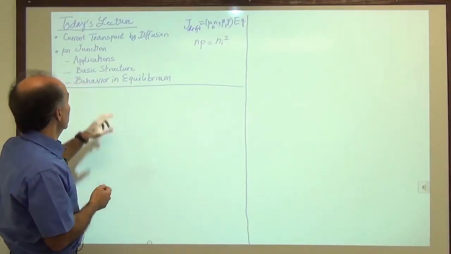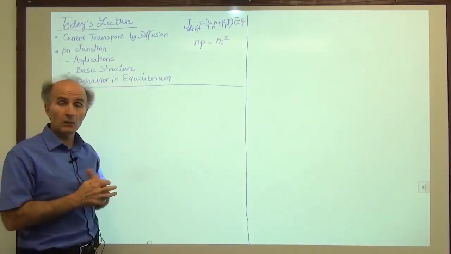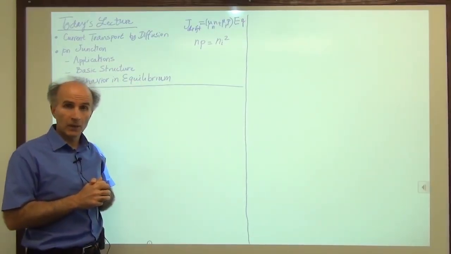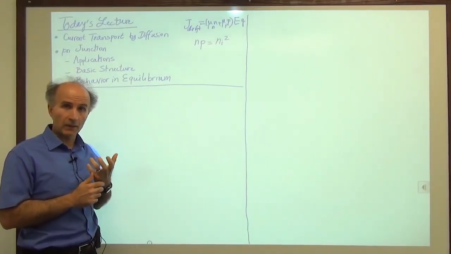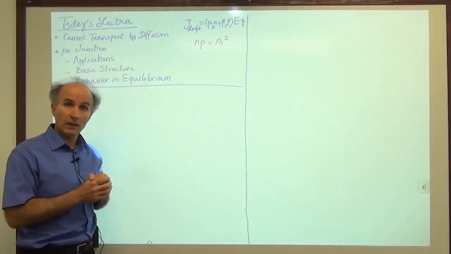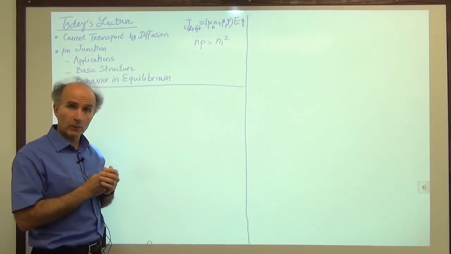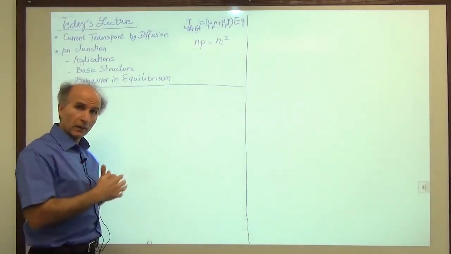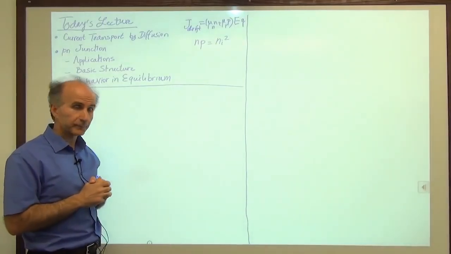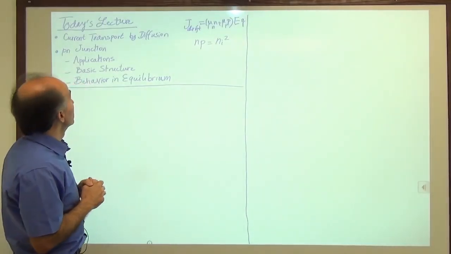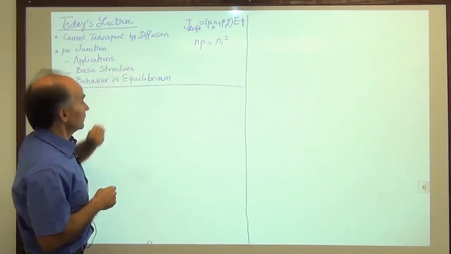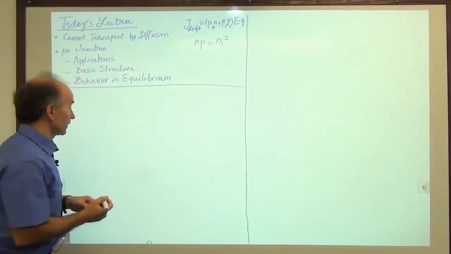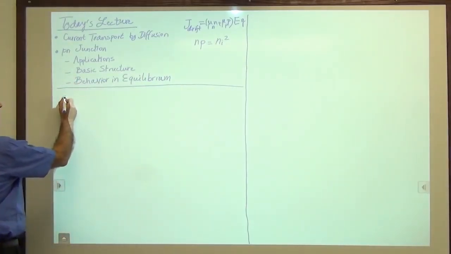And then we consider it under one condition, which we call equilibrium. This device can be considered in different conditions, namely 3 conditions. So we will study only the first one today, and then the next few in the next lecture. Okay, so let's talk about diffusion and see what that means.